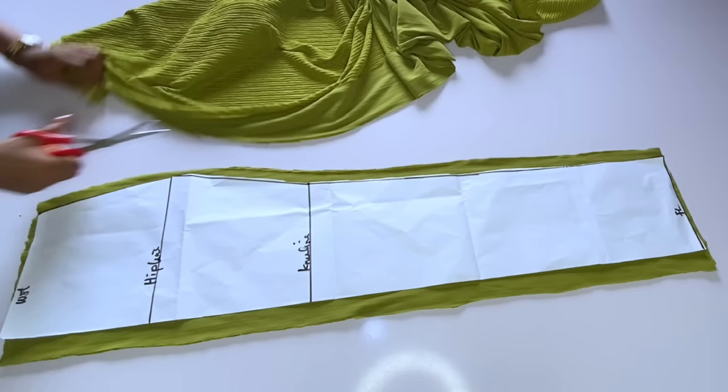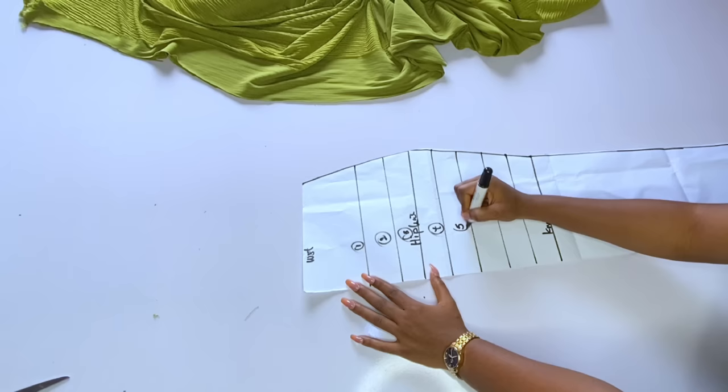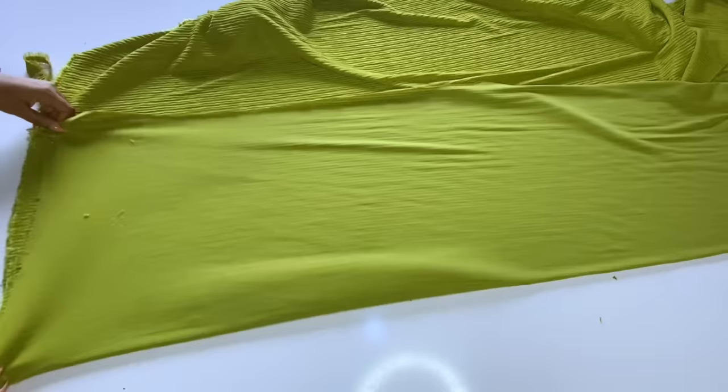From the knee line I'll start marking lines at two-inch gaps, as you can see. I like labeling my paper in case one piece goes missing so I'll know which number is missing. After marking these lines I'll fold my fabric. I like slashing on my fabric because if you slash your paper while on the fabric you won't lose any pieces.